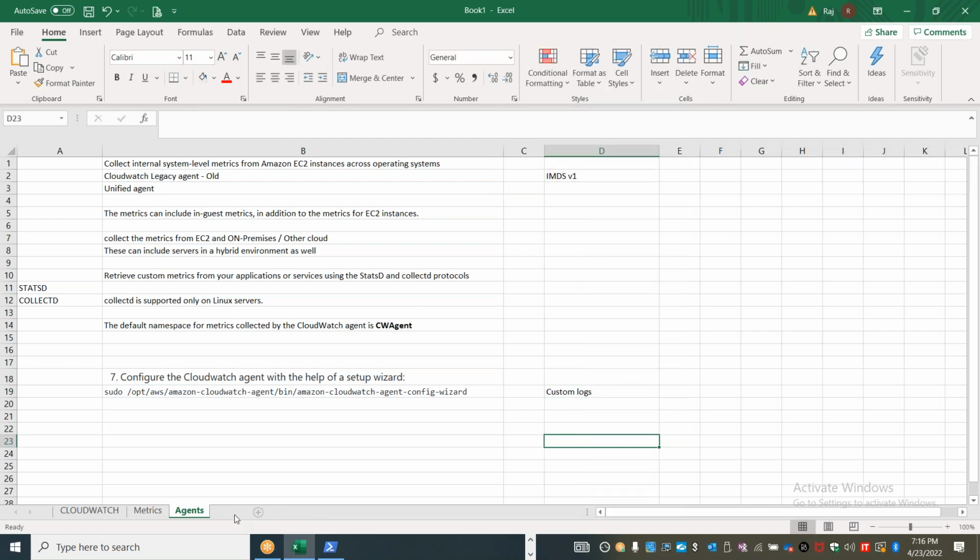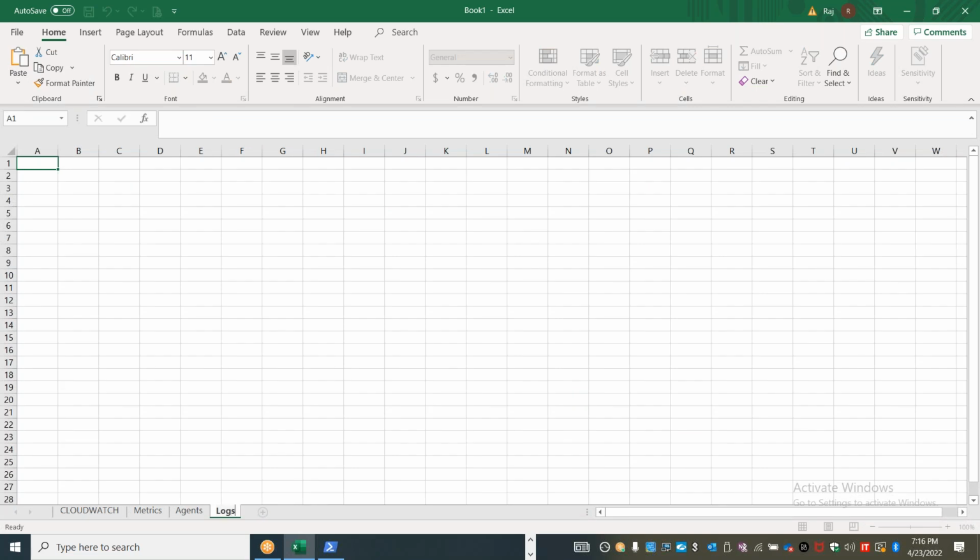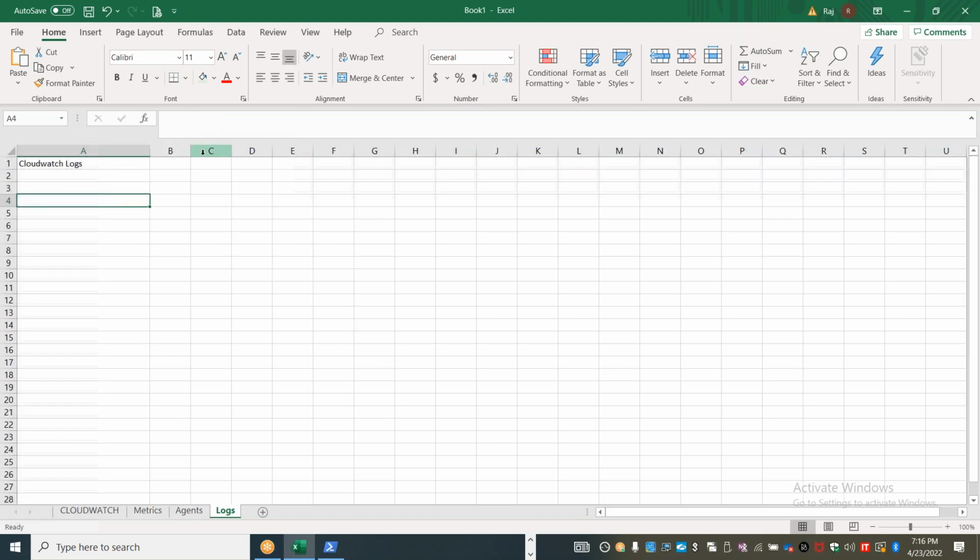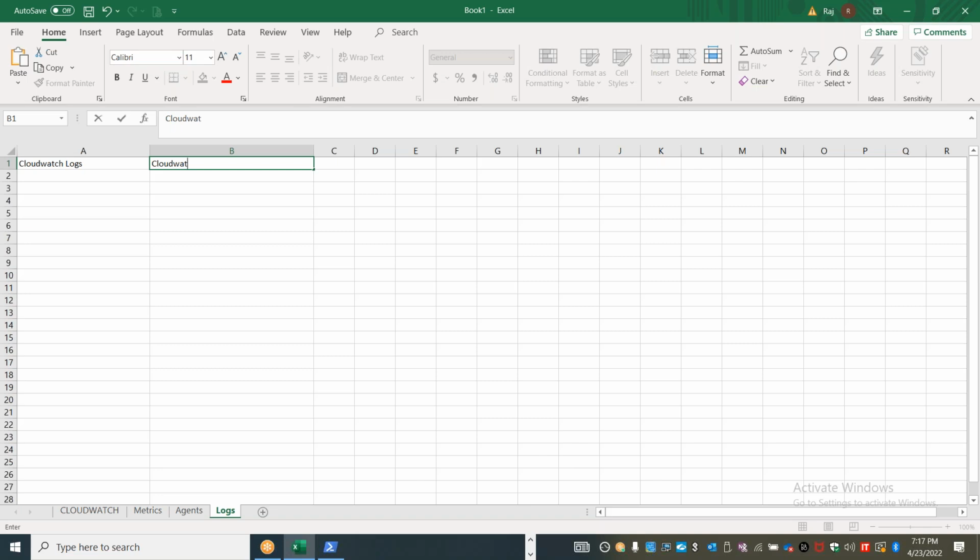Okay, let's give it some minutes. Meanwhile, I'll also explain about the logs. Any questions from anyone so far on the metrics part of it? Okay. So for the logs, many of you know that, right? See, there are many log sources for CloudWatch. It's not just about EC2 alone. It can be within your operating system, and it can also start collecting logs from different sources. For example, the main source is your CloudWatch Unified Agent. So that is the main thing.